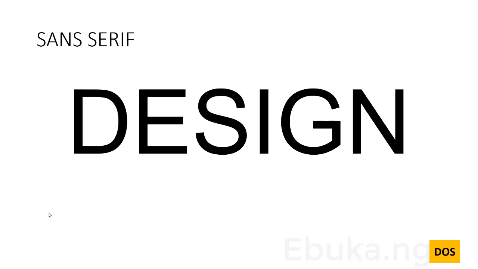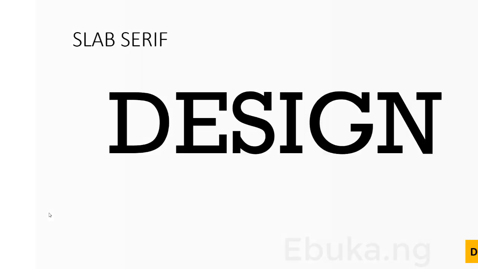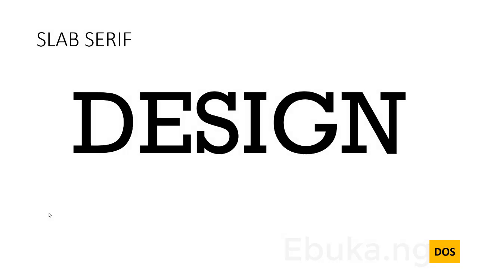They are more minimalistic fonts. Okay, good. So these are more modern and recent fonts. Examples of sans serif fonts: you have Arial, you have Helvetica, and you have Century Gothic. Okay, these are sans serif fonts. Good. Also, you have what we call the slab serif fonts.